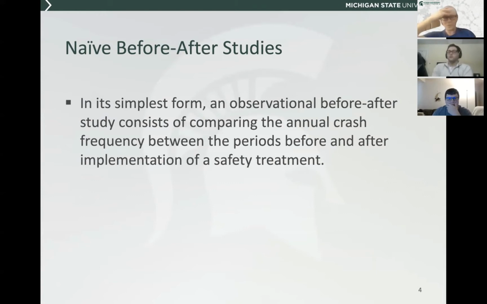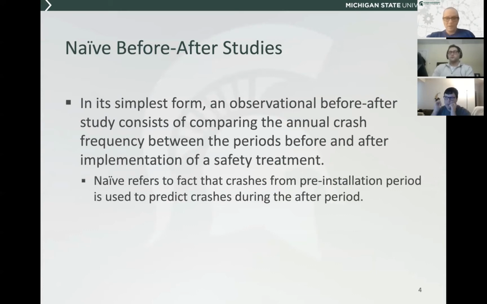And so all we're basically doing in this context is measuring how many crashes occur at a given location before we implement the countermeasure. We come back after the countermeasure has been implemented, and then through a simple comparison of those pre and post countermeasure crashes, or we could look at other metrics like the rate or severity of crashes, we're basically just making a comparison between whatever our performance measure is between the before period and the after period relative to when that treatment is applied.